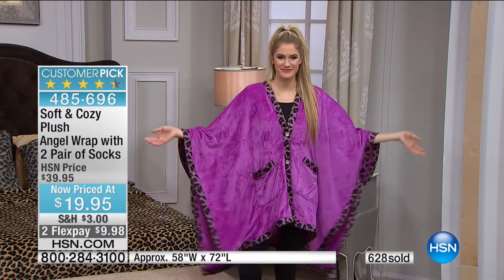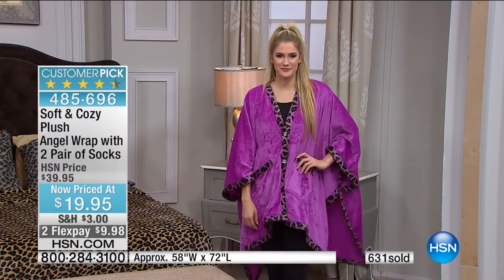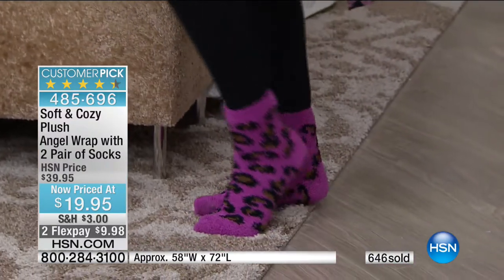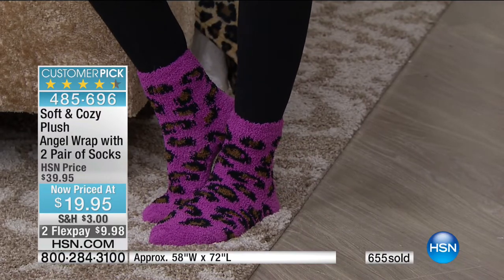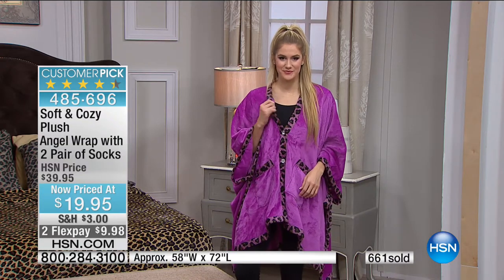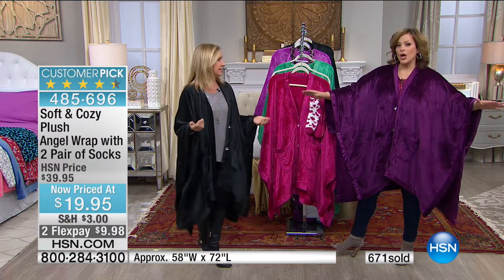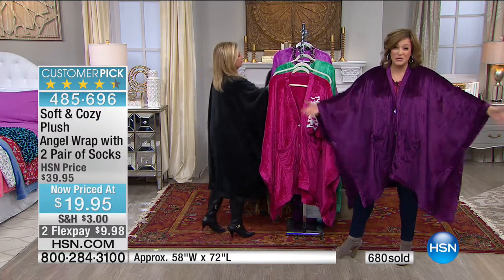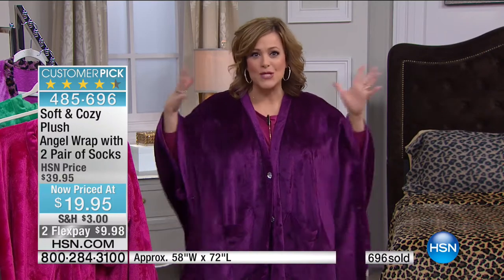It's so simple, so easy. Even in lieu of a robe — just outside of the shower, you throw this on. If you live where it's really cold and your pajamas are already big and warm, trying to put a robe over those just doesn't work. I've never been a robe girl, but I would wear this. I've walked around with a throw around my back in my house, and this is so much more convenient because it's got the snaps to keep it in place.